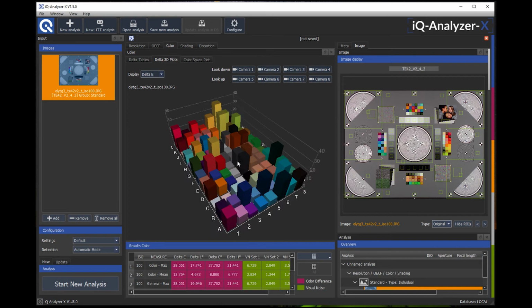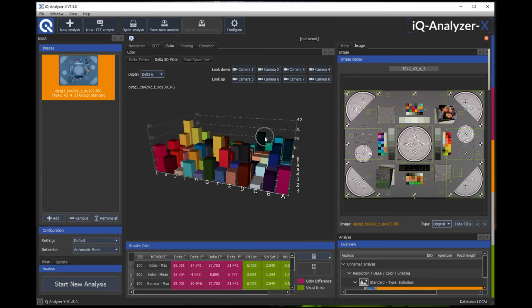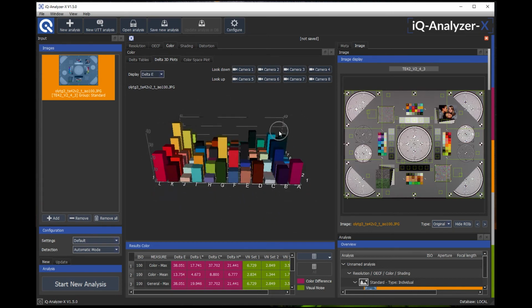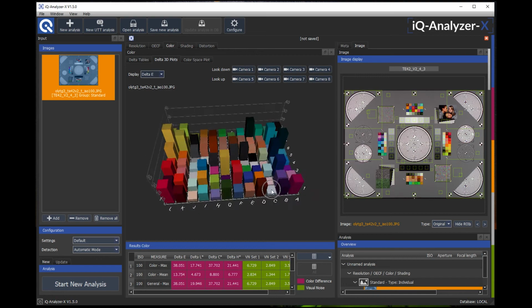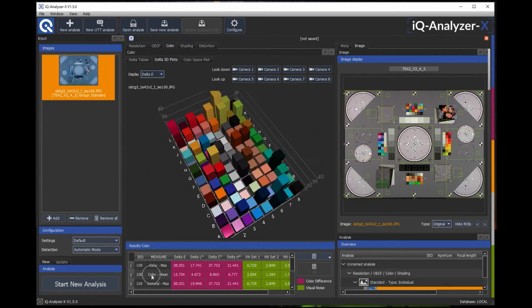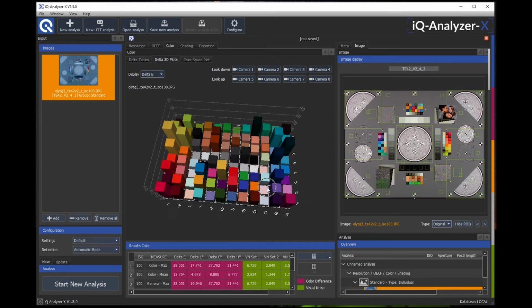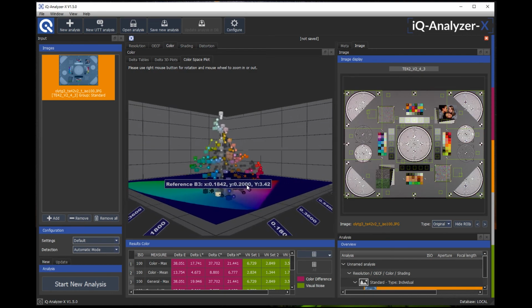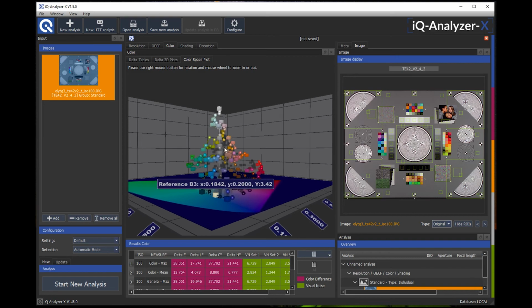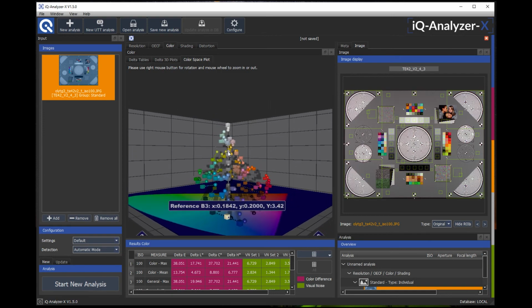If I want to investigate even further, we have a 3D representation. So there I can directly see, okay, the biggest delta E we can find here is in the yellowish colors. So this is a quite nice feature so that I can quickly understand where the actual issues are. Like here, yellowish colors seem to have a high color error. Or here in a three-dimensional plot, I can now go in and see details of my reference to the data.